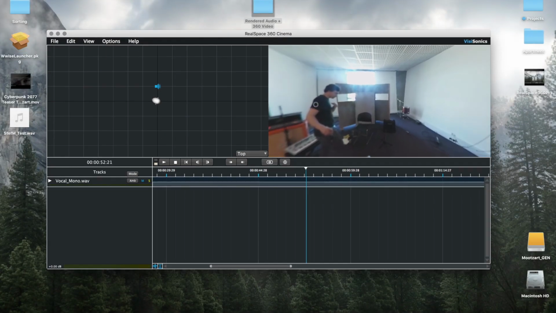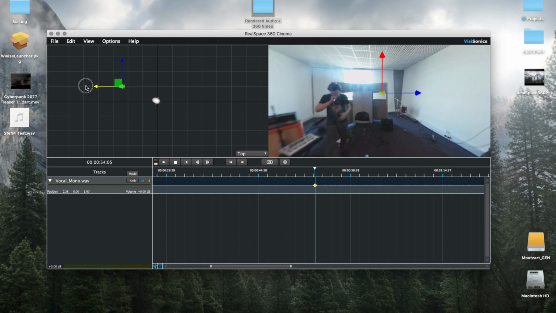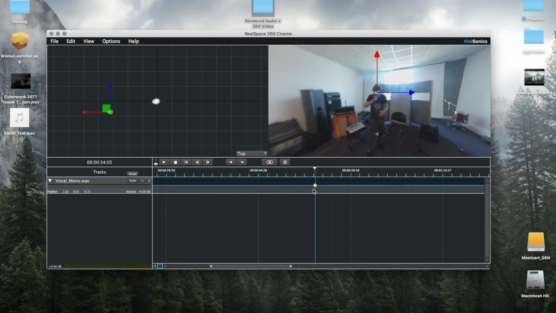So here we are. With that being said, we need to find a position where he starts to speak or rap. I use top-down perspective because that gives you a good perception of distance, so you can use the different axes controllers to change the position of the sound object within the 3D environment. You can do it up and down, obviously, but because the camera's perspective is fixed, other than its rotation ability, I will keep the height to ear level, essentially, or the camera's level.